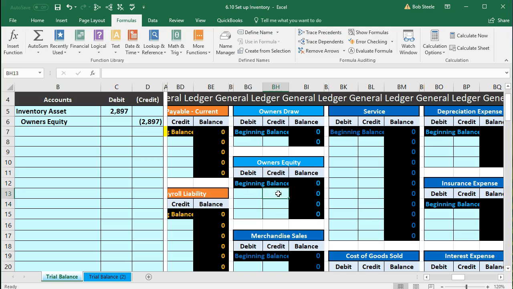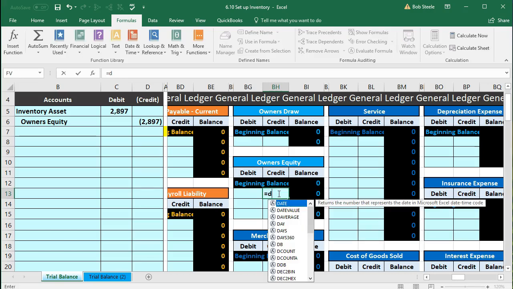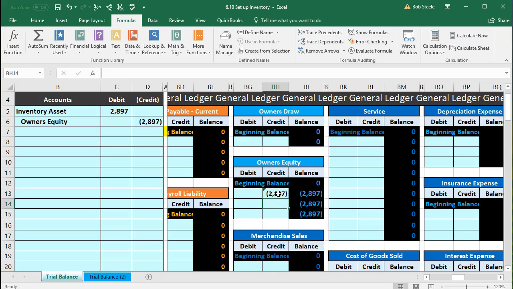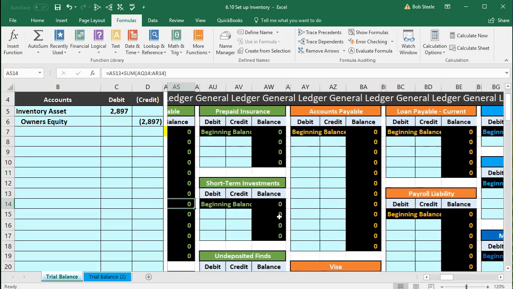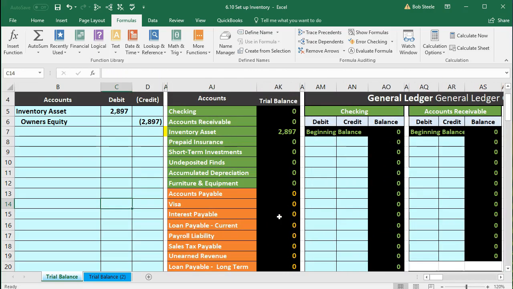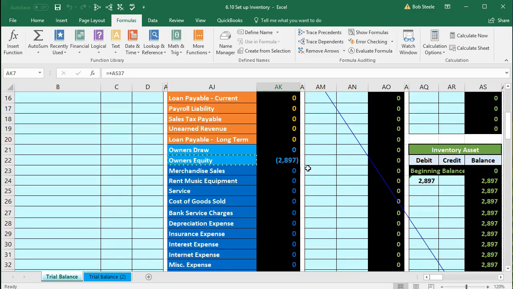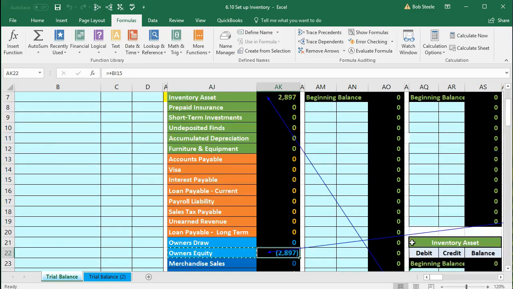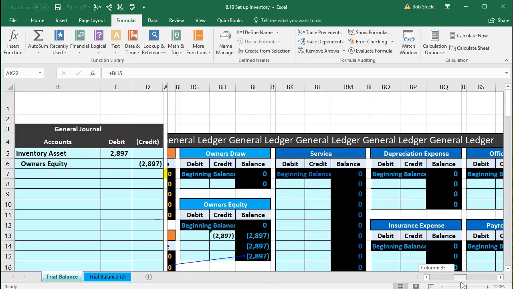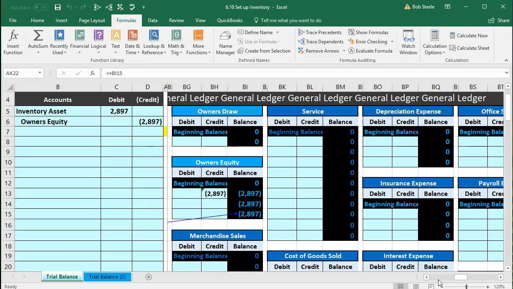You want to use formulas as much as possible. So you could just put in equals D6, and that should work as well. That should pull it over. Now I'm going to scroll back over, and we're using the left arrow. We're going back over all the way to the trial balance. And we can see that that populates on the trial balance as well, meaning this number is coming from what we just entered over here, and this number is coming from what we just entered way over there. So now that's being used to populate.